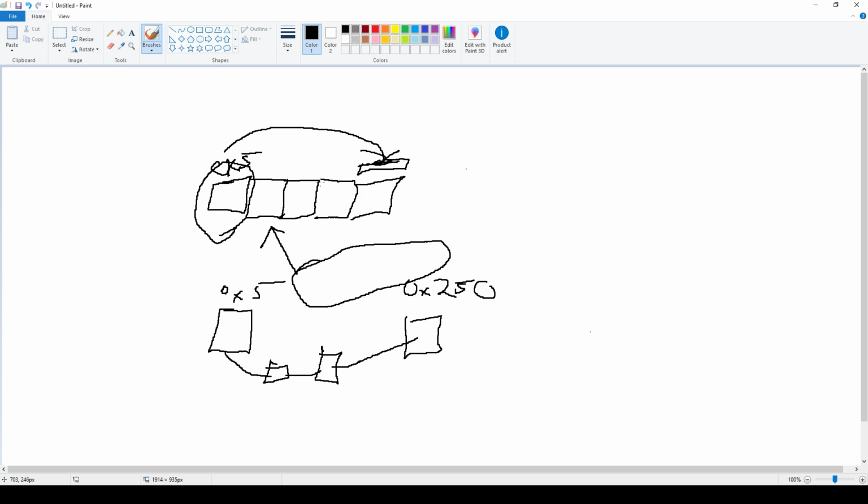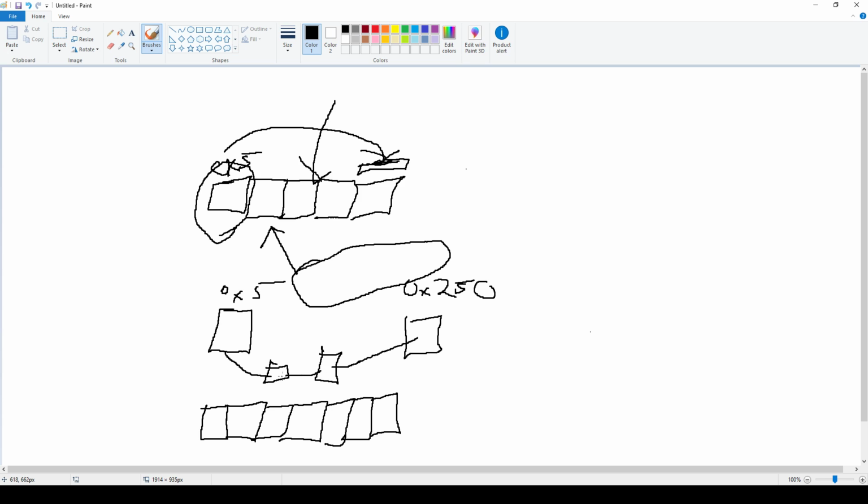Another advantage of a linked list in the basic part of it is, if you want to add an item in the middle of an array, you have to basically recreate the array and take all of the elements that came before, and then add a new element, and then add all the elements that came afterwards. So it's kind of an expensive operation.